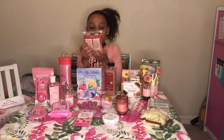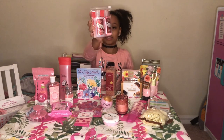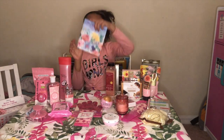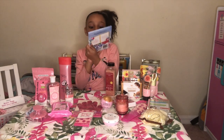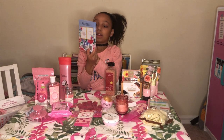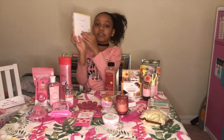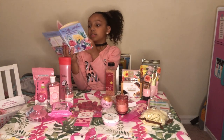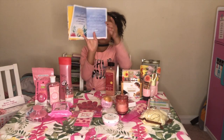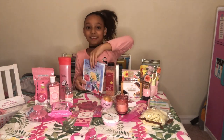And then here's another thing, we have these shampoo and conditioner. They're both cherry blossom scent. I think that's super cute. And then one more thing I want to show you that's super cool is this little book. It's also very cute on the front because it has the flowers, the sparkle, and all the glitter. It says, "For my mother, some love and inspiration to brighten your day." That is super cute. And something really cute in here is, "God could not be everywhere and therefore he made mothers." That is so cute. That definitely makes the Mother's Day.